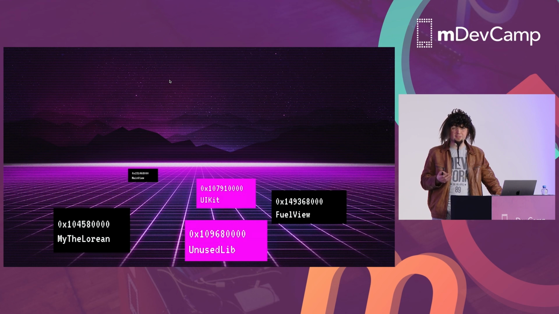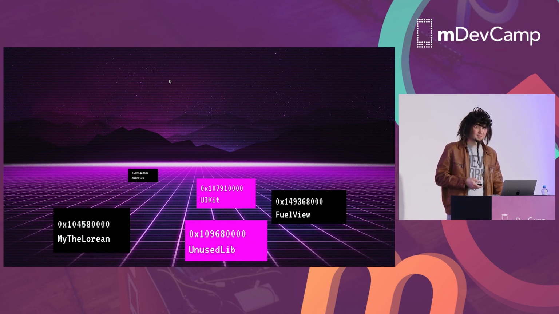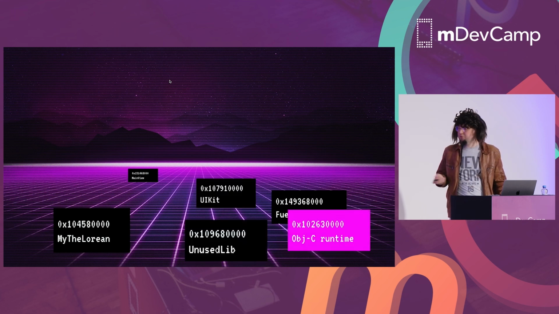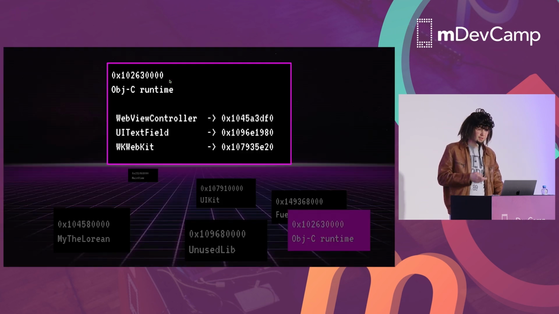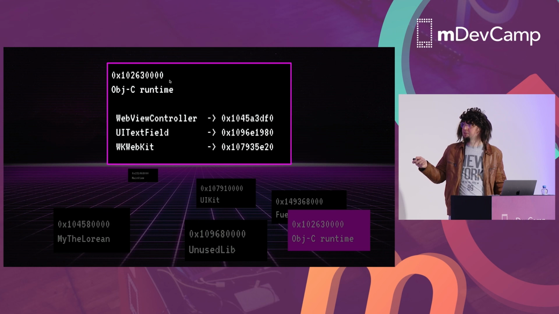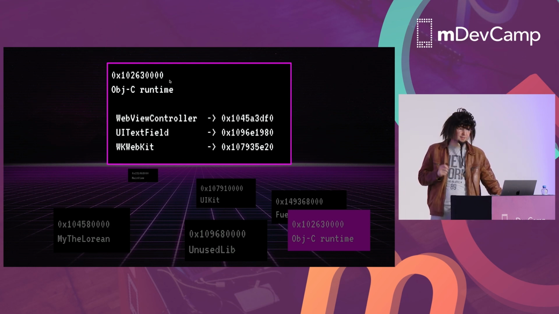And to be honest, that is hard, because each time you start the application, it basically randomizes those addresses, so you cannot guess them. But there is a very convenient feature in iOS runtime that allows discovering those addresses, and this feature is called Objective-C. So Objective-C runtime, during the application startup, searches for all the types, all the functions in the executable, and registers them in a central registry. And this registry is kind of a singleton.